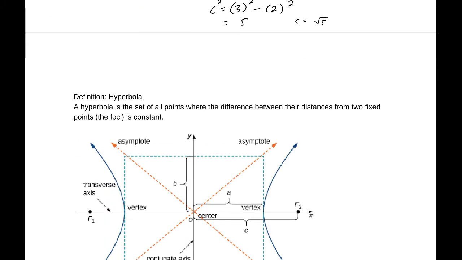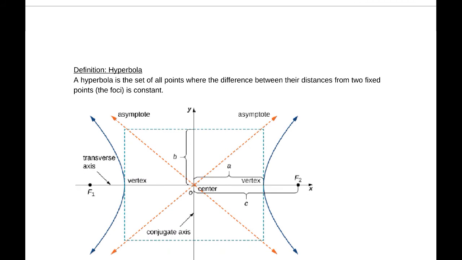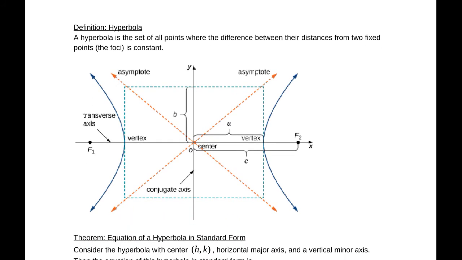Next, we'll look at a hyperbola. The hyperbola is sort of the odd cousin, the opposite in some sense, of the ellipse, because this is the set of all points where the difference between the distances from the two fixed points is constant. Instead of the sum of them, like it was with the ellipse, it's the difference. The difference. So here's what they look like in general.